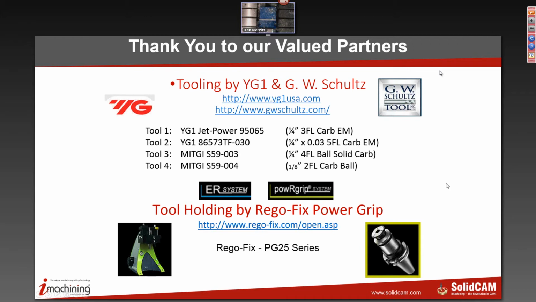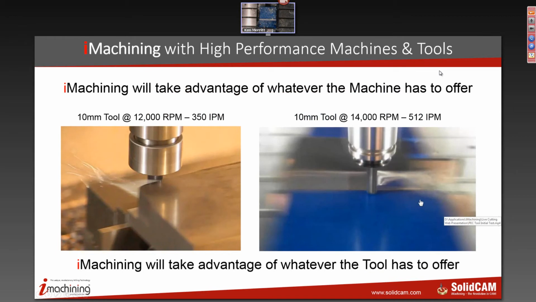And let me back up just a second. I do want to say a little bit about tool holding, because this is really, really important. This next set of videos will elaborate on that for you. Tool holding is a little more important than tool and machine with regard to how aggressive you're going to get with iMachining. If you're going to get as aggressive as I'm going to show you here in a few minutes, you've got to have a good tool holding system. Now, I've put tools into some very decent systems: Lyndex-Nikken, HPI, Pioneer, Schunk, BIG. I've used all of them, okay?